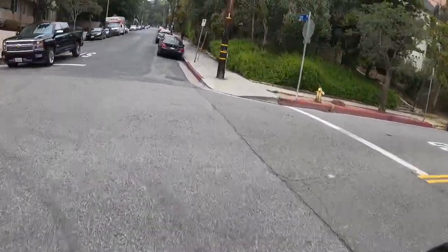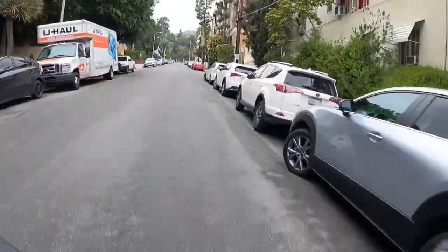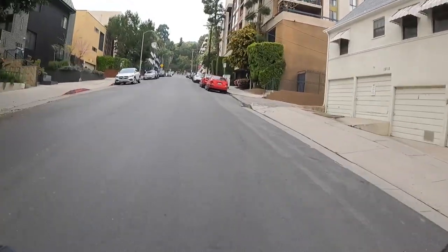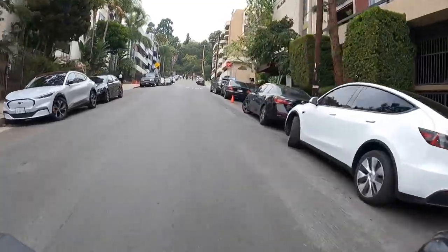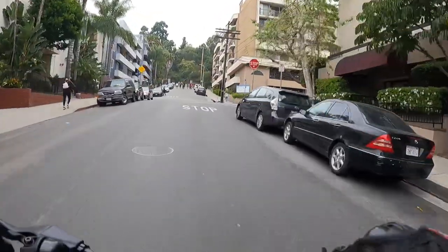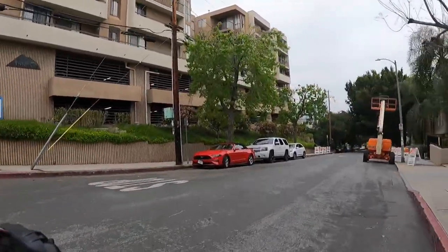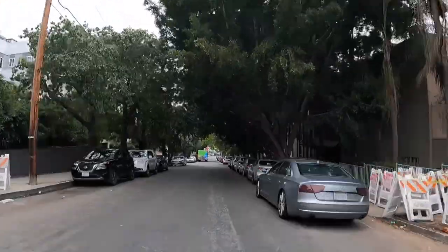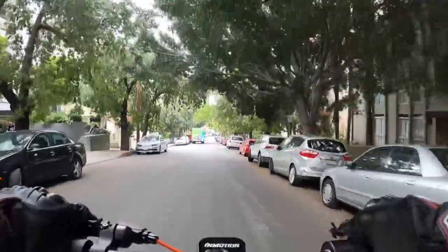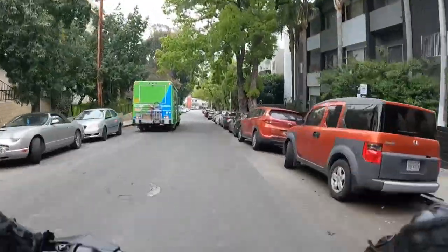My initial feeling is I kind of like the stiffness of it. I don't mind that it doesn't have suspension — you want to be commuting on this on the street, not going off road or over dirty trails. Here it's definitely doing a good job on these hills and I like the way the motor sounds — it's quiet. Now I'm going to take us to a serious hill — I'm going to take us to Outpost.